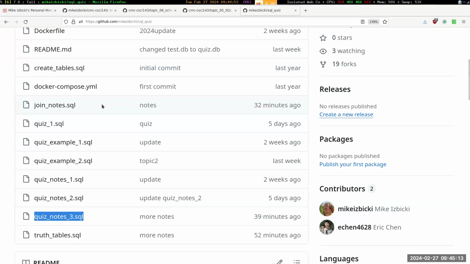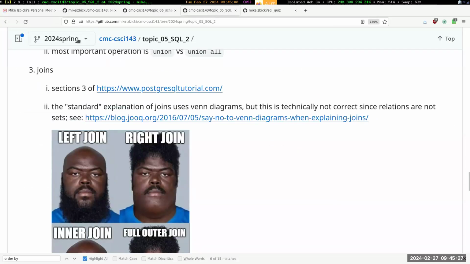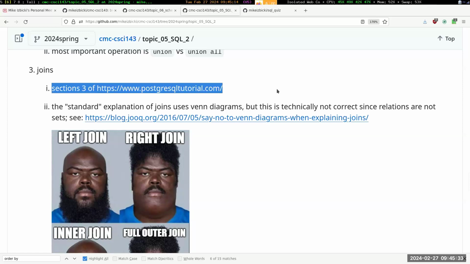I'll switch over to the terminal here in a second. Actually, we'll start by taking a look at the join notes.sql file. Before I do that, I'm going to jump over here to the topic 5 and remind ourselves in this joins section where the notes or textbook for this material is.